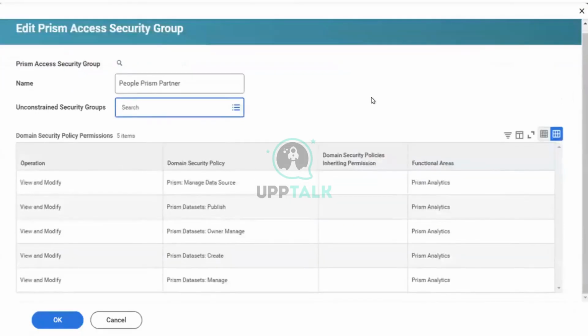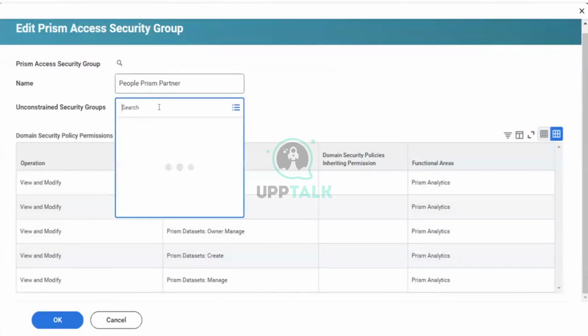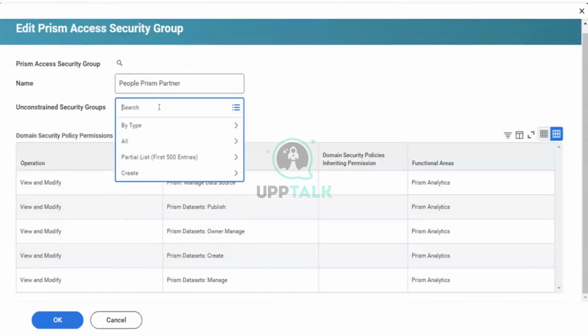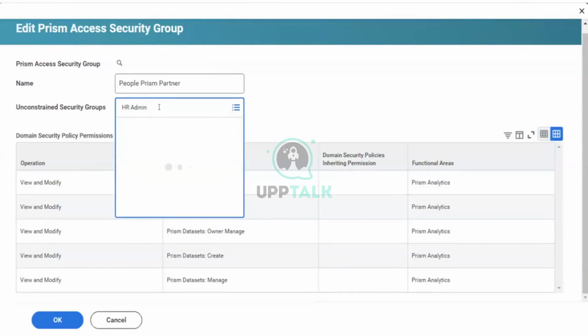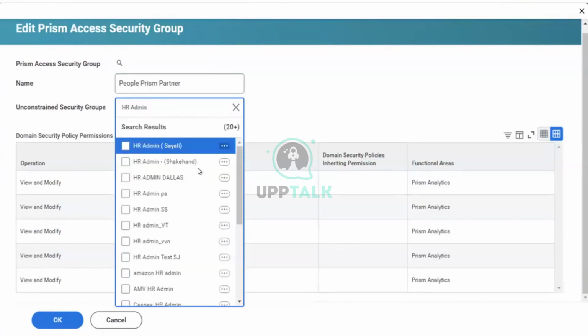You've added all the domain permissions here and the unconstrained security group. This unconstrained security group should be your user based security group. You can take any of the user based groups and add it here. Take, for example, HR admin, just for an instance to get your understanding.